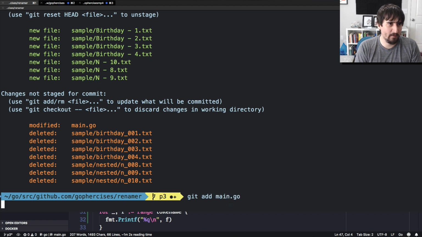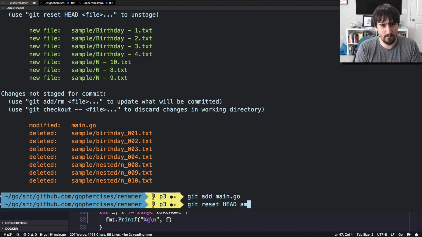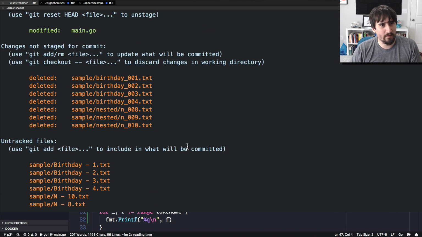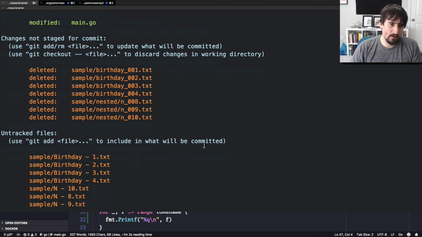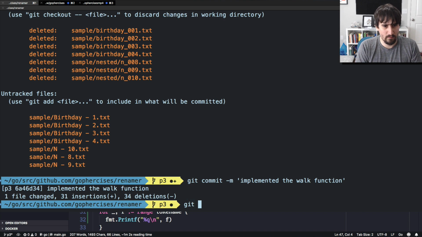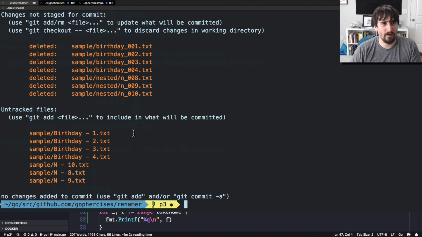Just going to go ahead and add main.go, git reset head, everything in sample. And with that, just because I think it's going to be easier, I'm just going to commit my main.go. So implemented the walk function. So now if I look at my status, you'll see that all I have is these files.